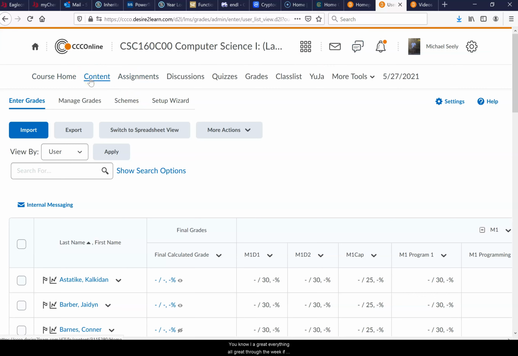I grade everything. I'll grade through the week if you send it to me or post it early, and I'll put grades in. I actually like grading through the week so I don't have to grade it all on Sunday. I try to get everything graded on Sunday. We'll see how it goes this summer.